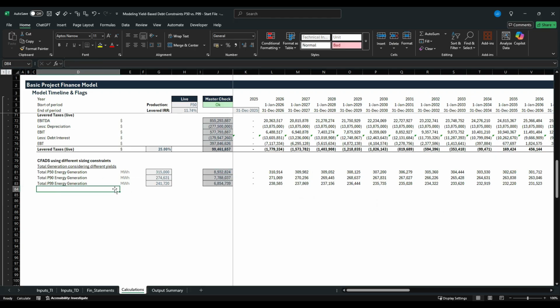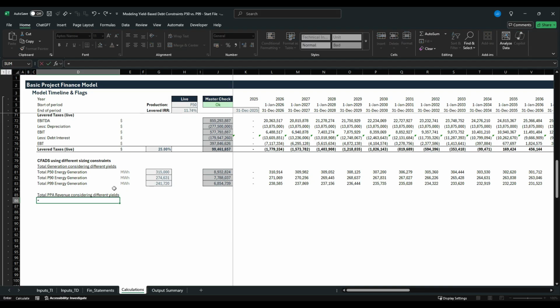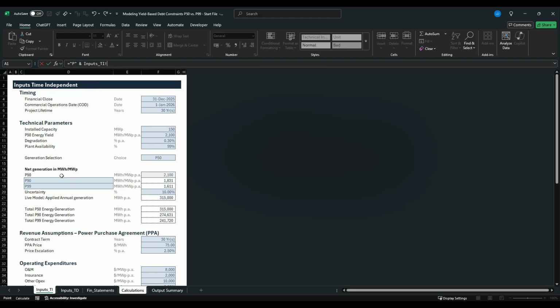Then after our generation, we calculate our total PPA revenue. So right, total PPA revenue considering different yields. Control U. So for the labeling, again, let's write equals in quotation marks P quotation mark, and let's select this reference here.